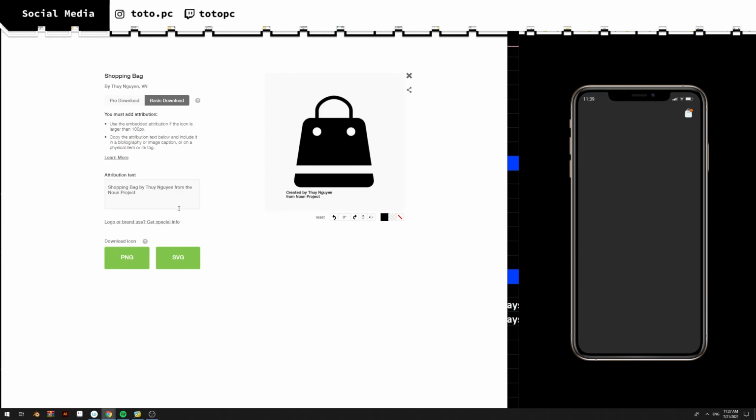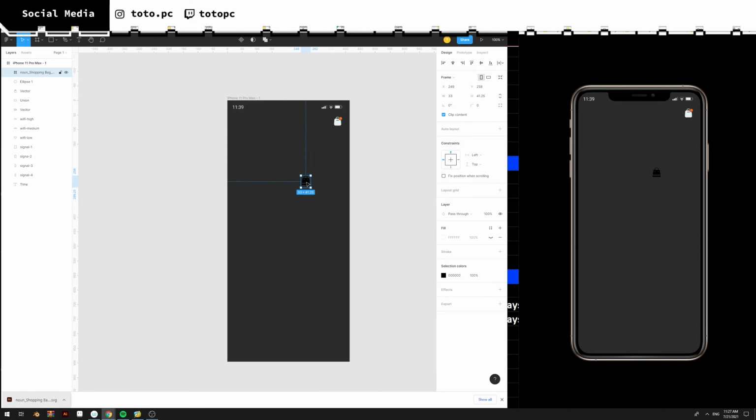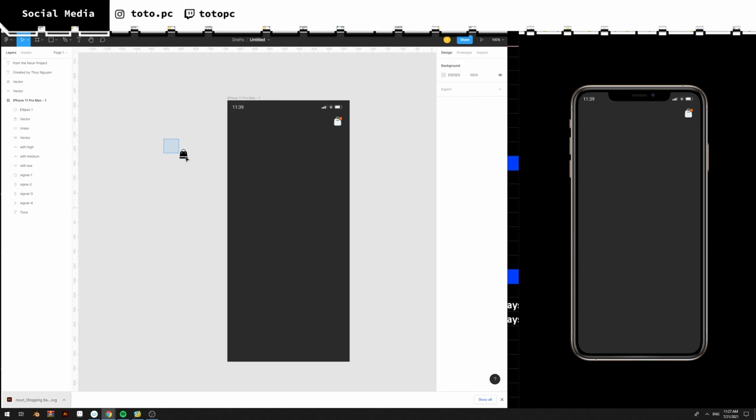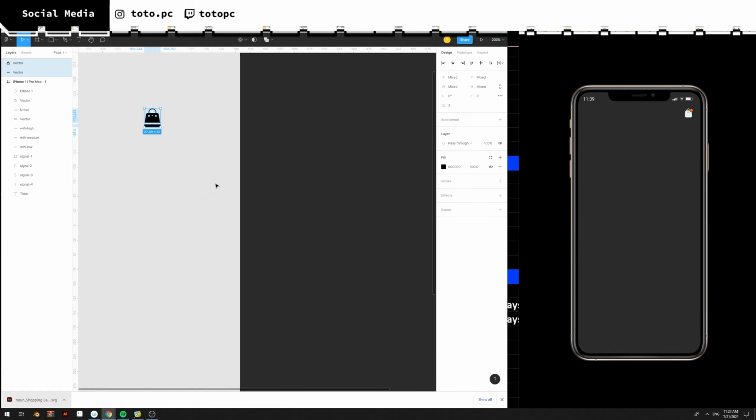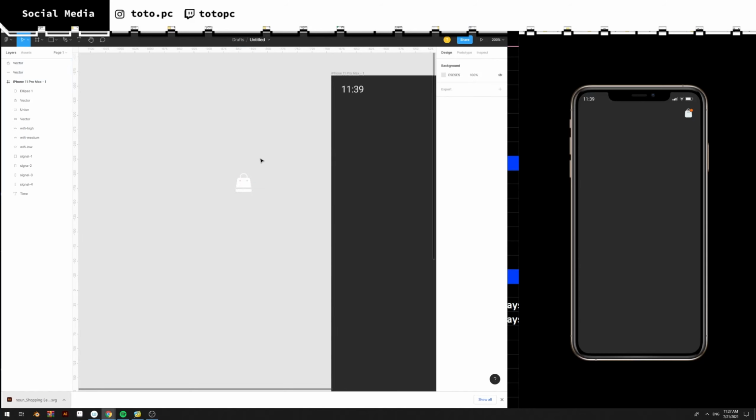Be sure to attribute the people who made this one. Download this SVG, then drag it up there. As you can see, it has a frame. Ungroup the frame and delete some elements, then you just have to change the fill color. We have the shopping bag with that.